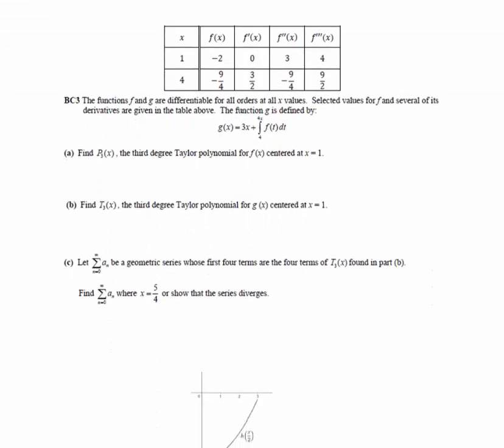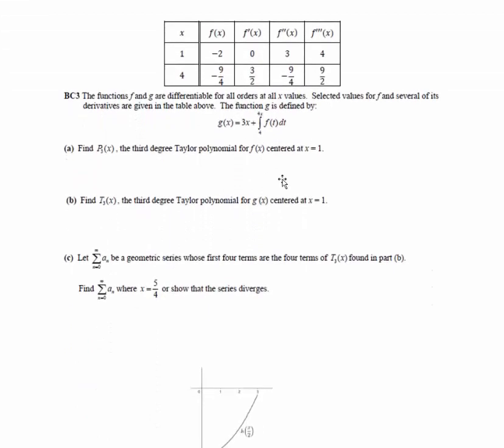Next, we're going to do some graph or table problems and then graph problems as well. So you can do series with tables and graphs, and these are good examples of that. And it's very possible that you'll see that kind of problem this year with tables and graphs, because that's not something that somebody could just randomly look up on the internet. So here's obviously our table problem. We have a table of x values at x is 1 and 4, and we have the function value, the first derivative, the second derivative, and the third derivative at both x is 1 and x is 4.